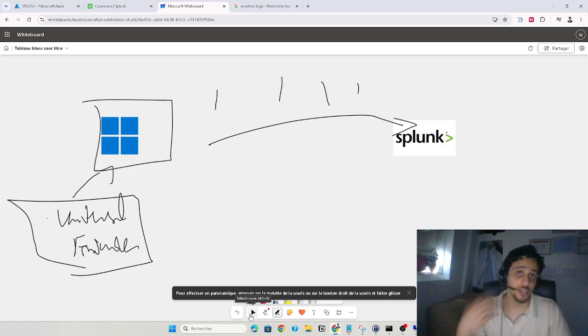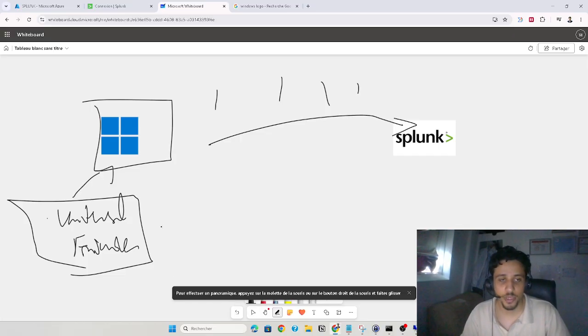Also we have an add-on, an application in Splunk that supports Windows logs, that I'm gonna show you in the next minutes. So we're gonna pass from our universal forwarder to our index, and after to our search head.